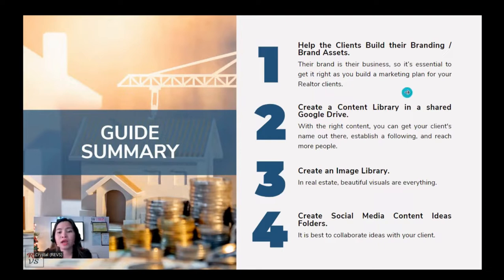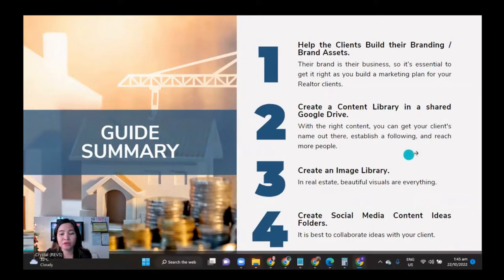Step 2, create a content library in a shared Google Drive. With the right content, you can get your client's name out there, establish a following, and reach more people. Step 3, create an image library. In real estate, beautiful visuals are everything.